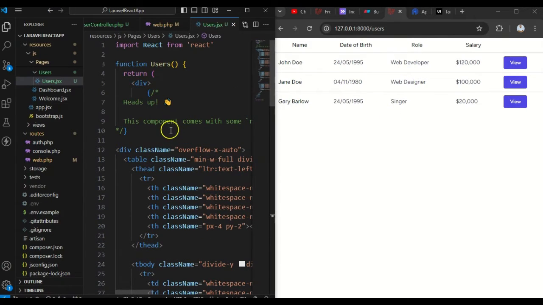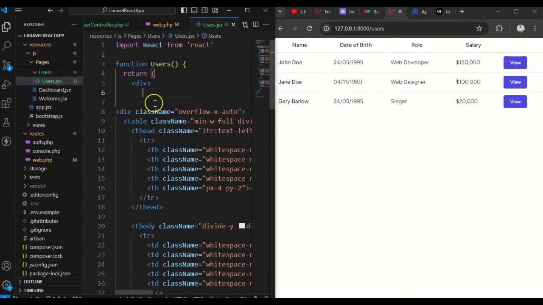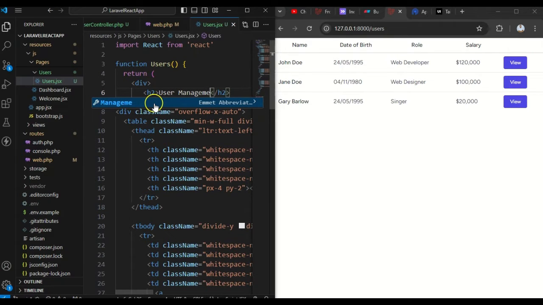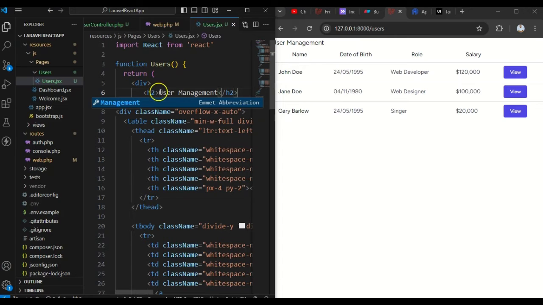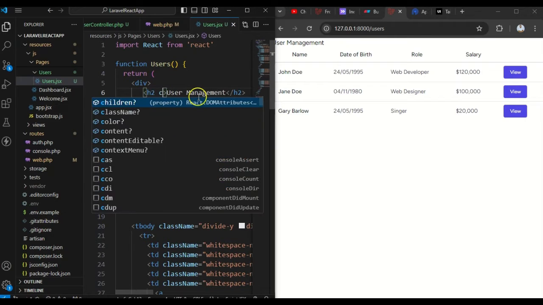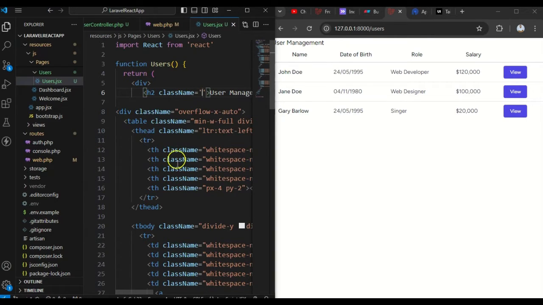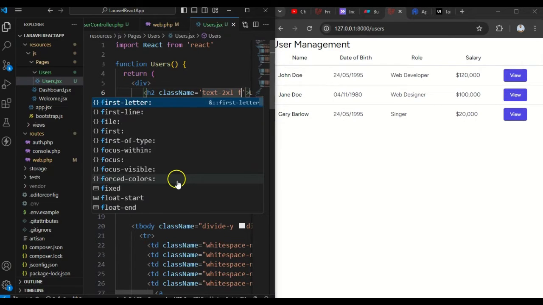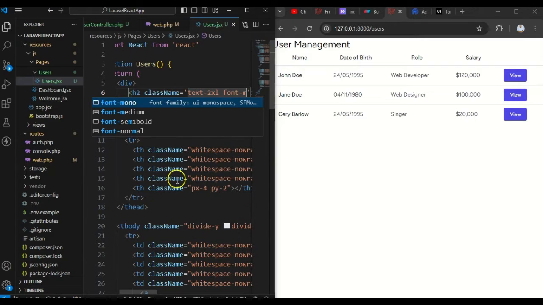So let me go back here, and then we'll remove this one, and then here I'll have the heading 2, and then I'll just say user management, and then the class name, which is for the React, then I'll say text 2x large, and then I'll say font medium.